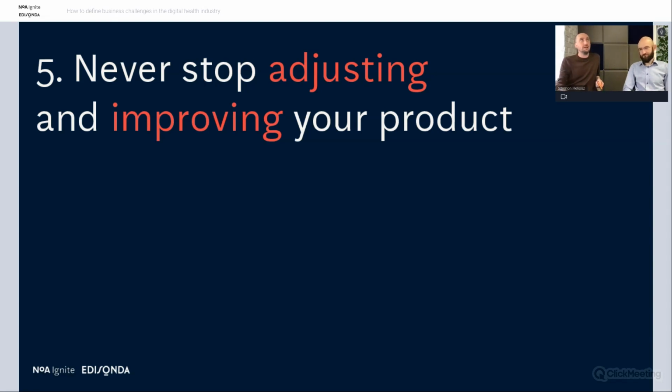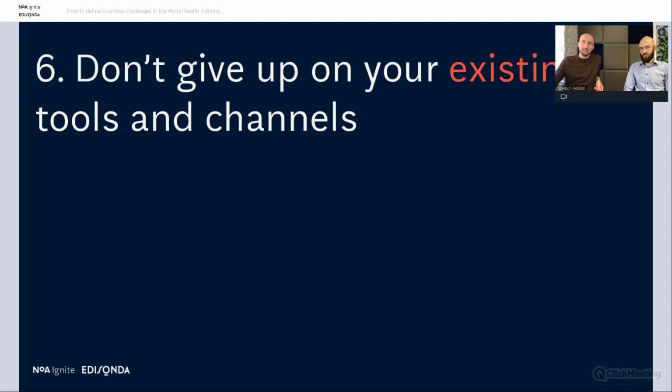So the challenge lies not necessarily in the technology or solution, but also in the context between your audience and the content you are serving them during various channels and touch points. So that's what we want to say: don't give up on what you already have. There's space for improvement, and always analyze your ecosystem, how your customer's journey looks around your patient's journey, how it looks in different contexts and different steps, and then that means also looking for insights and observations through research in various places of this journey.